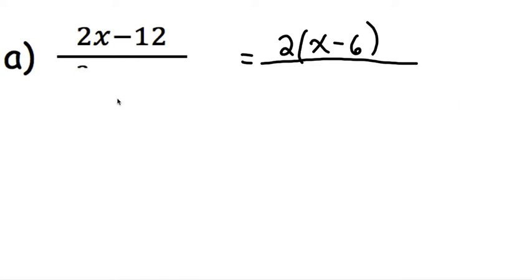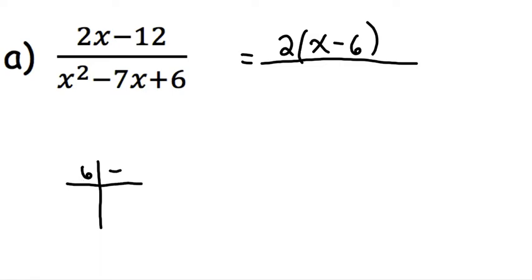On the denominator, we're going to move this down here. This type of factoring is the kind that we typically made our table for. You have already done the assignments where you had to show me the table and show me what numbers will multiply to give me 6, negative 6 times negative 1, and add to give me a negative 7. So negative 6 times negative 1 is 6. Negative 6 plus negative 1 is negative 7. This step of actually showing the table is not something that you need to show me anymore. We can just jump right into our answer.